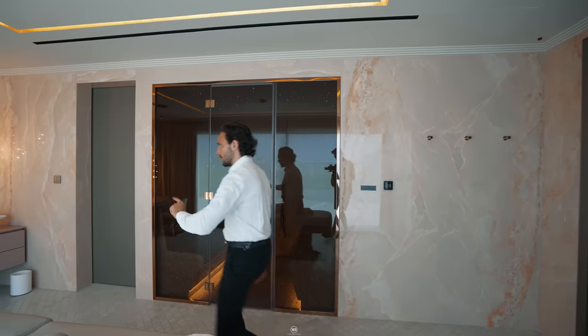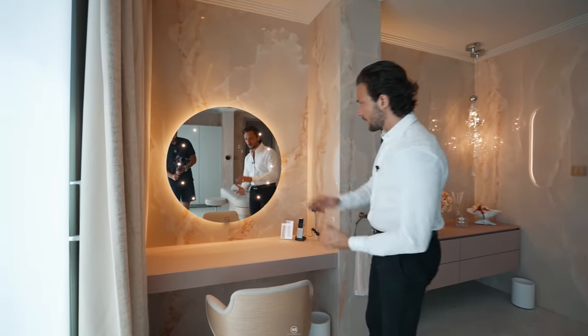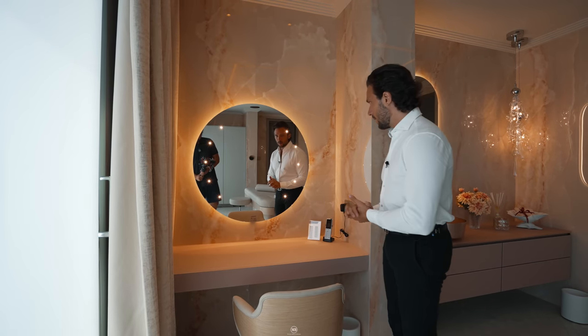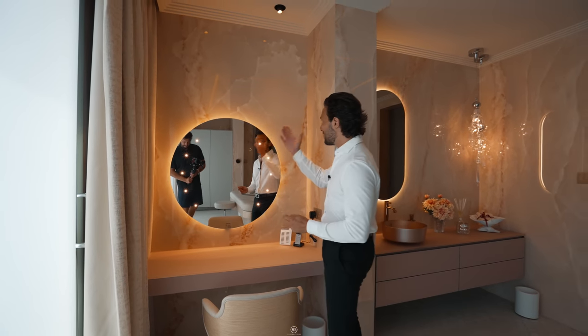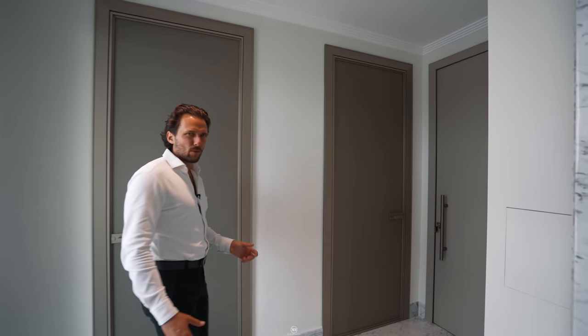What about this section we actually missed out? In case you want to get your hair cut, I'm pretty sure you can do that here or freshen up in front of the makeup window, I was gonna say makeup mirror we have present here. Fantastic. You might be wondering, why am I always closing the doors? Because there's air conditioning running and we just like to keep each room cooled.